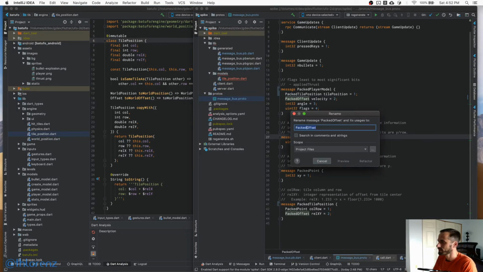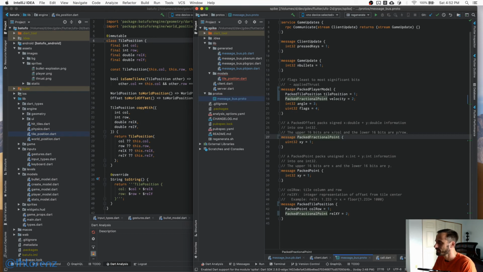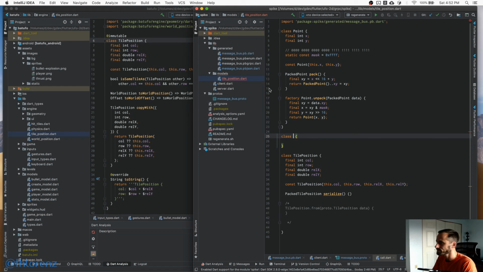So we name this one packed. It's kind of a mouthful, right? And then basically we can convert easily offsets from fractional points, but I don't want to name it offset as well here. So we have a fractional point, and we're going to have the same kind of thing.